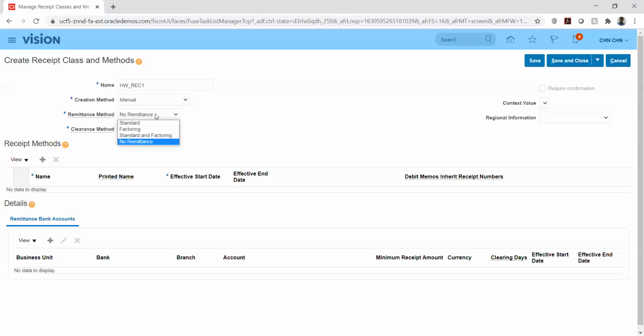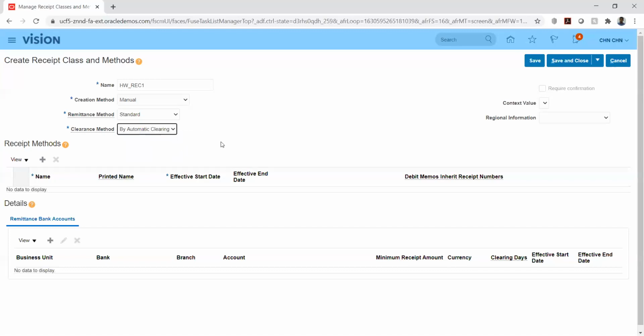Okay. So the next method we have is standard. The moment I click standard, we have two options: one is by matching, or by automatic clearing. So what is the difference between both? Matching means that if I choose matching, I should match this particular receipt with my bank statement. The moment I clear this at the bank statement level, the receipt status will be changed to cleared automatically. Okay. So this is one option. What is the other option?